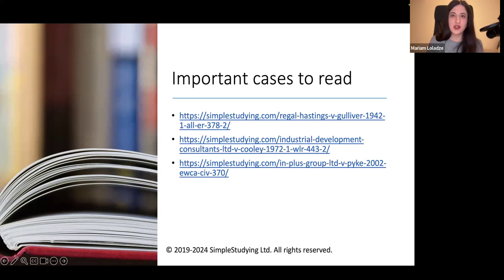If they tell you to critically analyze whatever area of law they are referring to, then do the critical analysis, argue for and against the statement. Now, if it's a problem question, then advise the parties. Make sure that you identify the legal issues in the problem question and find the relevant law, apply it to the facts of the case. Answer the question.